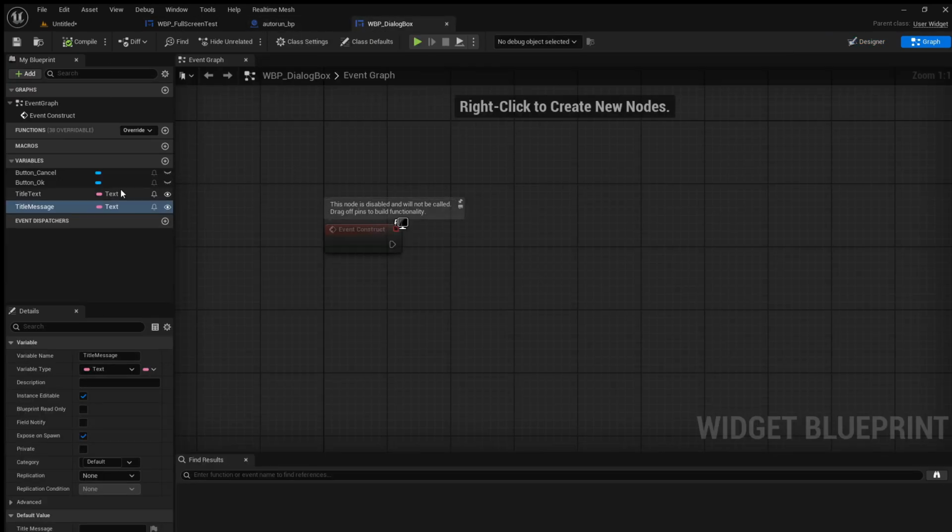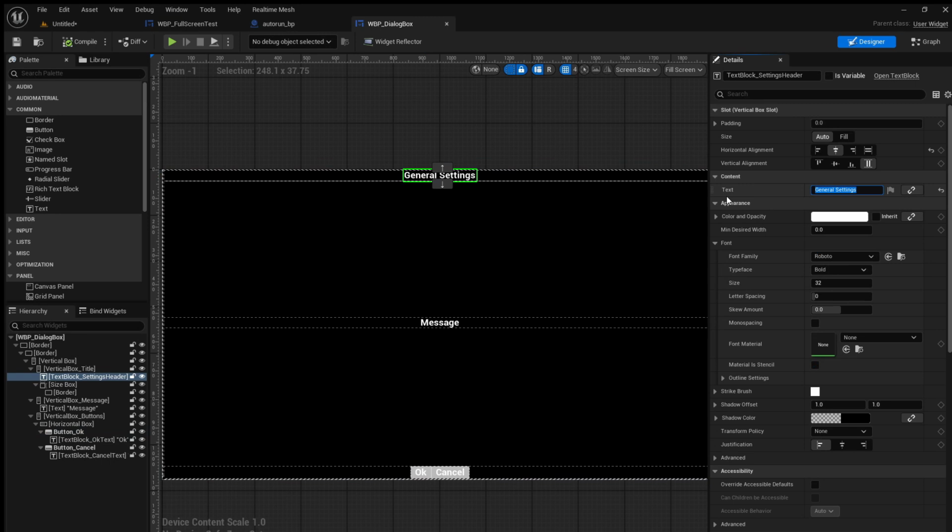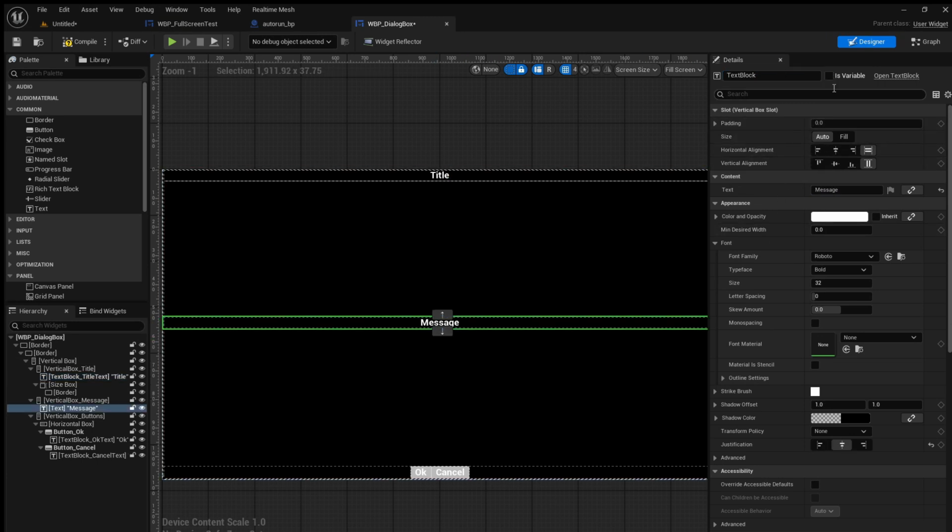And on our dialog box, we go back here, default text. Now this setting setter, let's call that text block title text, and I'm going to make that a variable, which means we can access it from the blueprint side. Text block message, message.